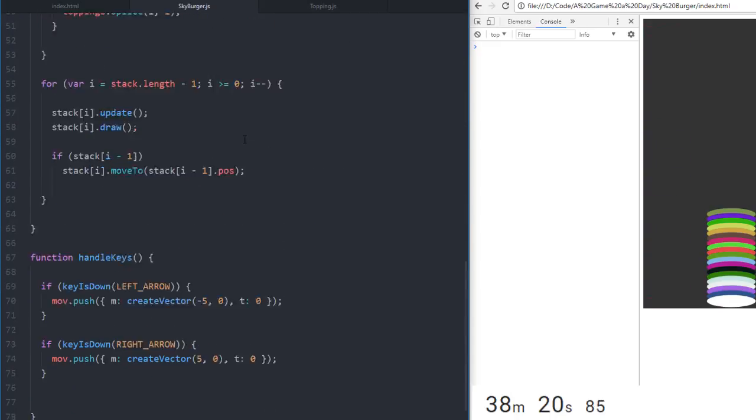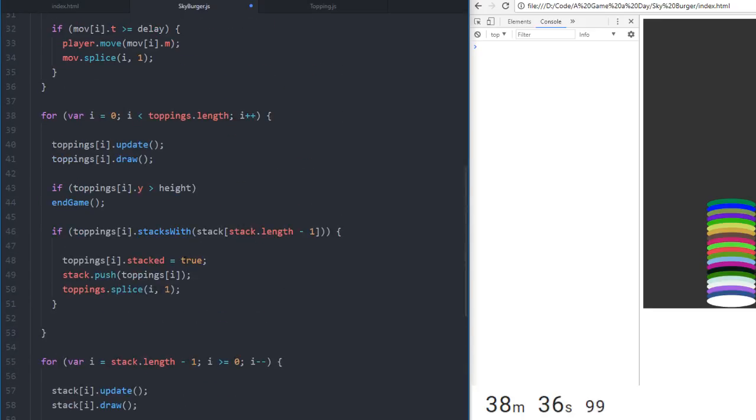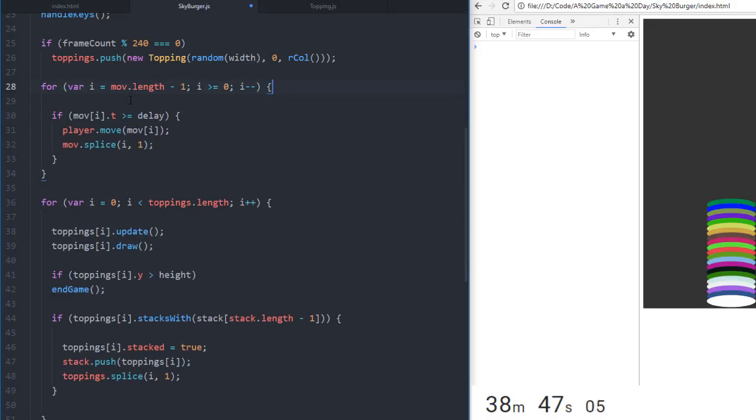So, now, we don't need a time. We just kind of say this, push a create vector. That's all we need to do now. Don't have to worry about the movement. All you gotta do is this. Don't have to check. We don't have to do any of this.